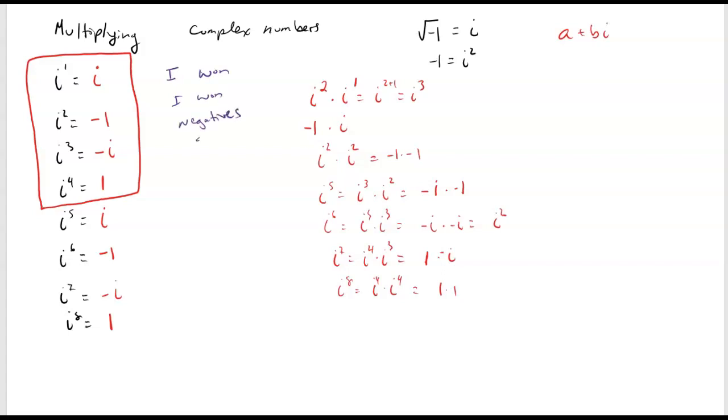Negatives are in the middle, right? That's what I just screamed from the rooftops. And in reality, what I just wrote is I just wrote i, and then the number 1, i, and the number 1. My negatives are in the middle. So again, it's kind of a little play on words. So if we actually know that this pattern repeats every 4, what we can actually do is use that information to figure out higher degrees.